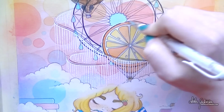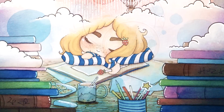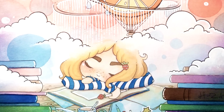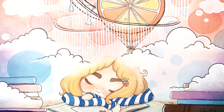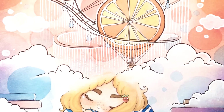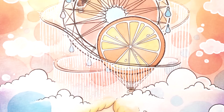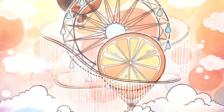And I've started to outline. I wasn't planning on doing that, but once I started, as you can see, I've added a lot of white details actually after I finished the painting. And the reason for that was because, like I said, I would just walk away and come back and I'd be like, oh, this needs a little bit more of a pop, and I would add a little bit more white just to outline it. And then I would come back and add little clouds here and there, and just those little details that, in my head, made the whole painting look a little bit more dreamy.